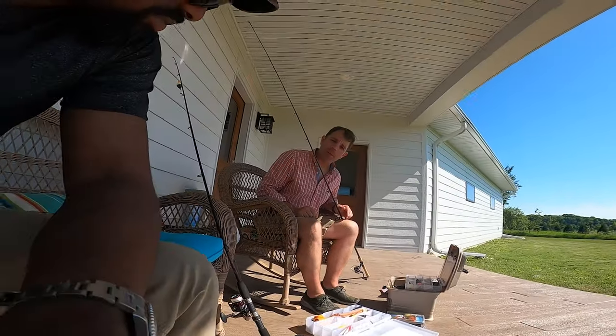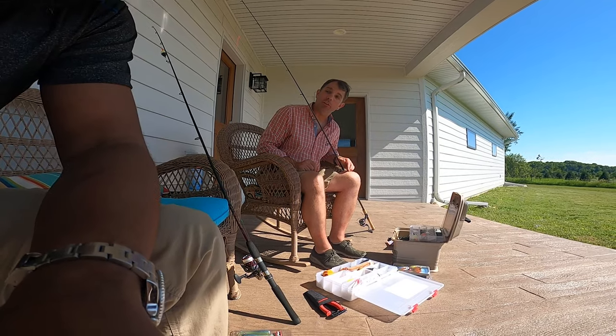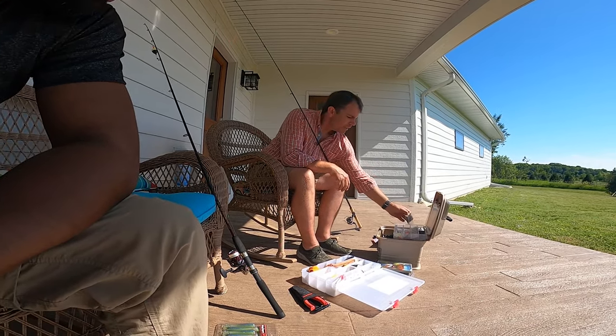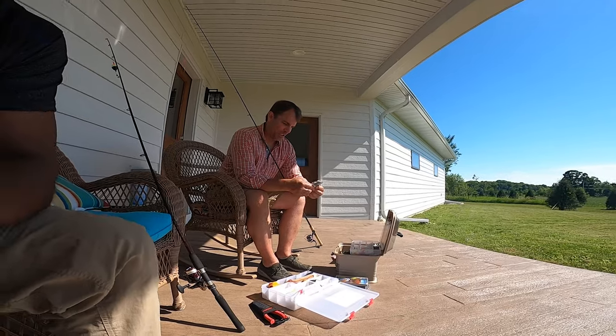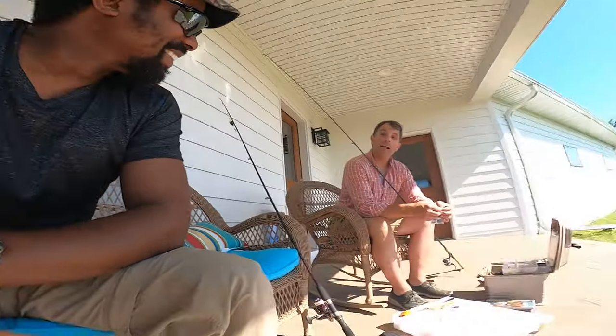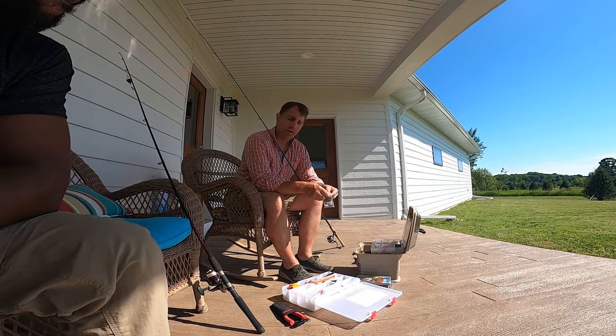So we get this stuff set up. We're going to go down to the boat, make sure everything's loaded up, make sure we got all the legal requirements or life jackets. Did you get your license? I did. I actually bought a fishing license. That's all. Got them on camera. Not that I've been catching any fish or anything yet. So I got my license, and I got salmon and trout, the lake salmon and trout tags.